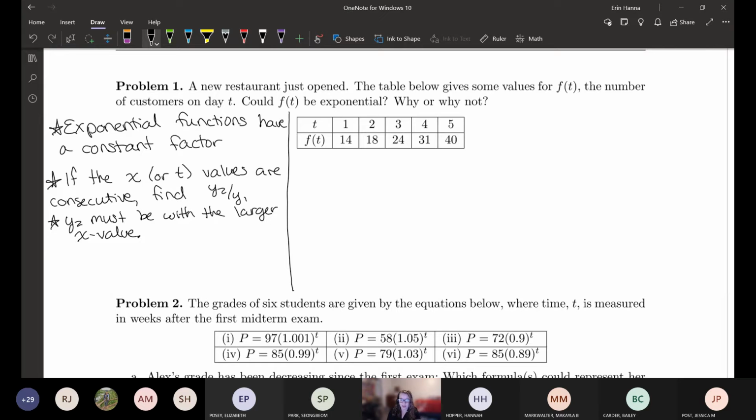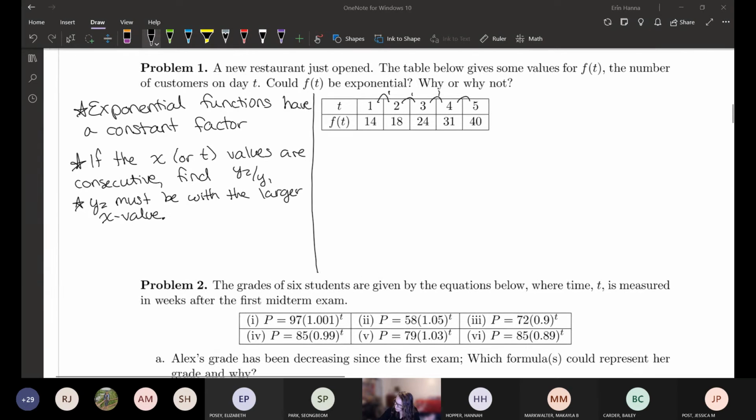That doesn't necessarily mean the larger y value goes on top. In this case, it will. But in some situations, it's the smaller y value that goes on top. So it has to be the y value associated with the larger x value. Otherwise, you get into some hoopla that's really complicated and no one wants to deal with. It's not that complicated. In this table, you don't need to draw these little loops, but I just want to drive it home.